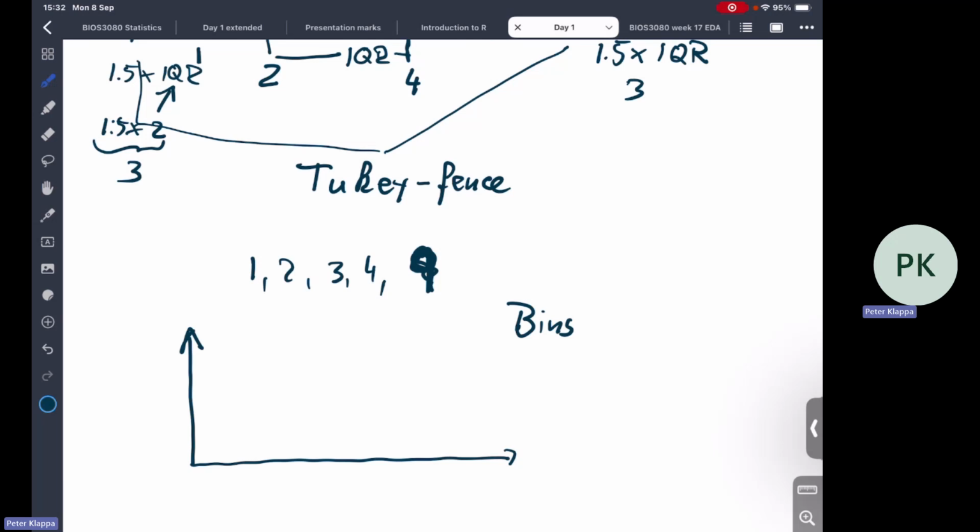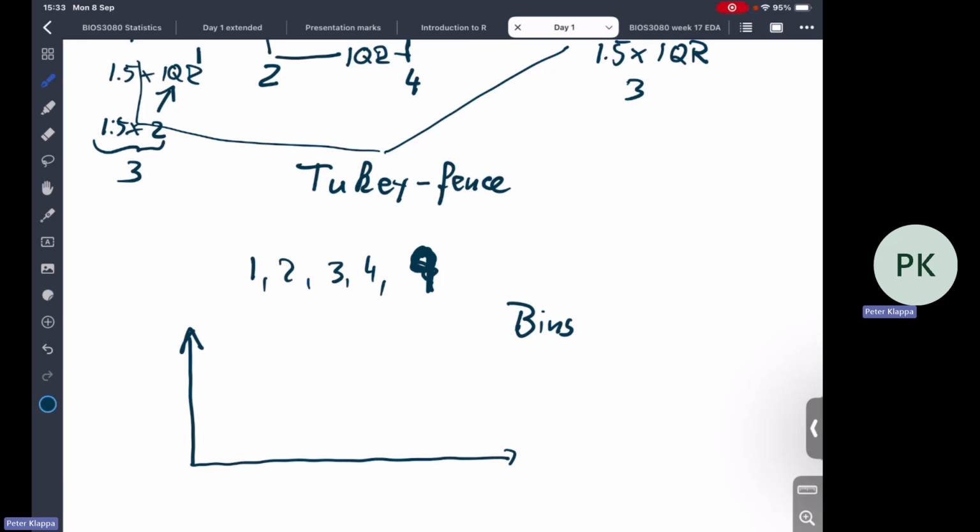The data between 10 and 20 go in the first bin. The data between 20.001 and 30 go into the second bin. The data between 30.0001 and 40 go into the third bin. So I group the data into these different bins or categories, if you like.